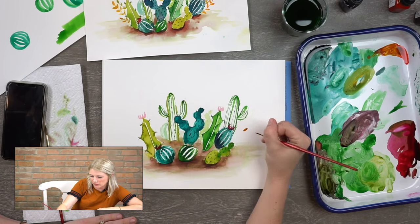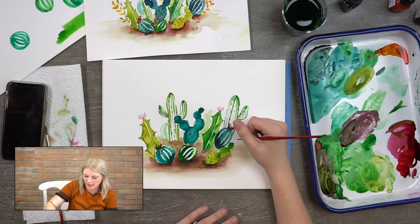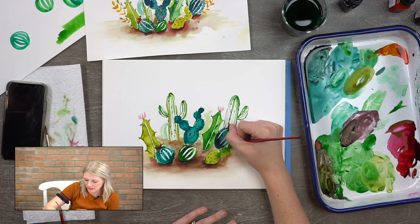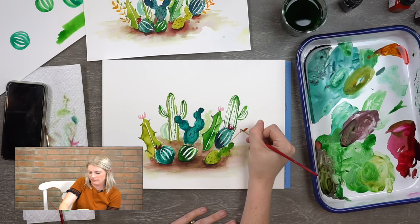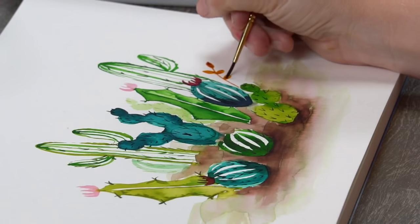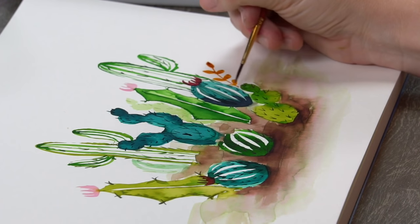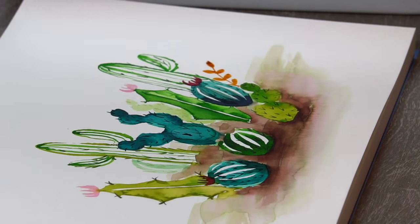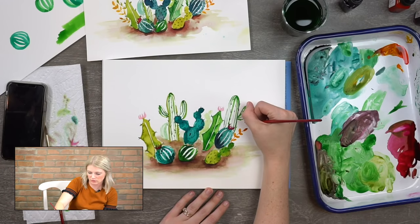Now, when I do leaves, I like to start with my top leaf first. I just kind of draw and then fill it in. And then I do my stem, light pressure, so it's a nice thin line, and do leaves on either side, going down. So I'm going to do a couple of those, kind of coming out and around.